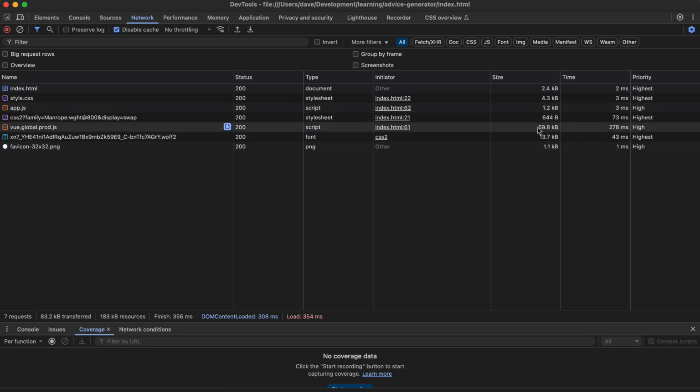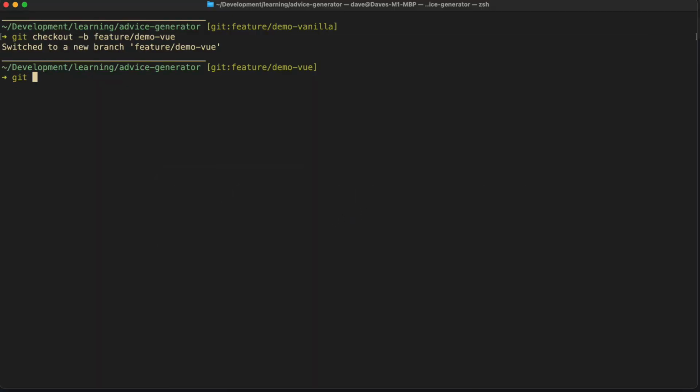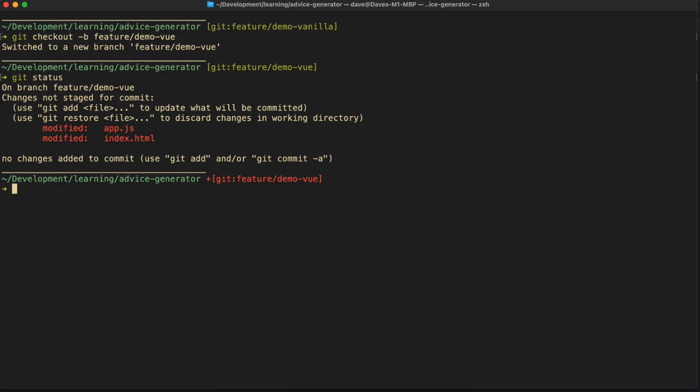But this right here, 60 kilobytes, if all you're doing is using frameworks for one little component, that's probably a bad deal. Okay. If you're using Vue all over your site in a progressive enhancement way, the way that I just did, then it can be quite good, right? It can work quite well. So let's try it one more time. And for that, I'm going to go in here, check what we did. Yes.